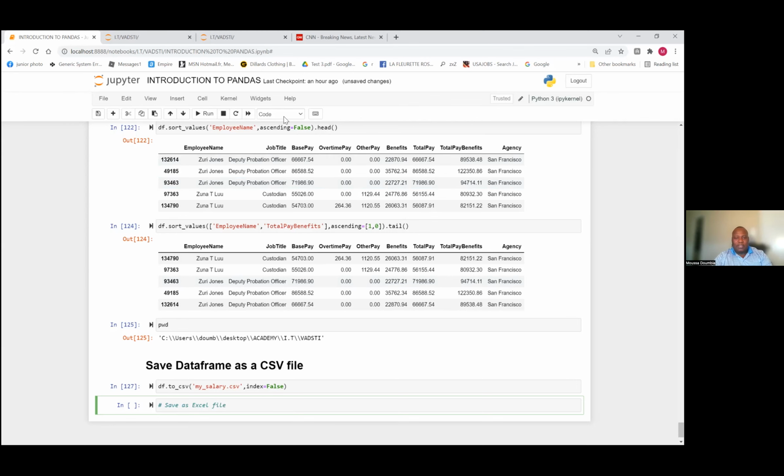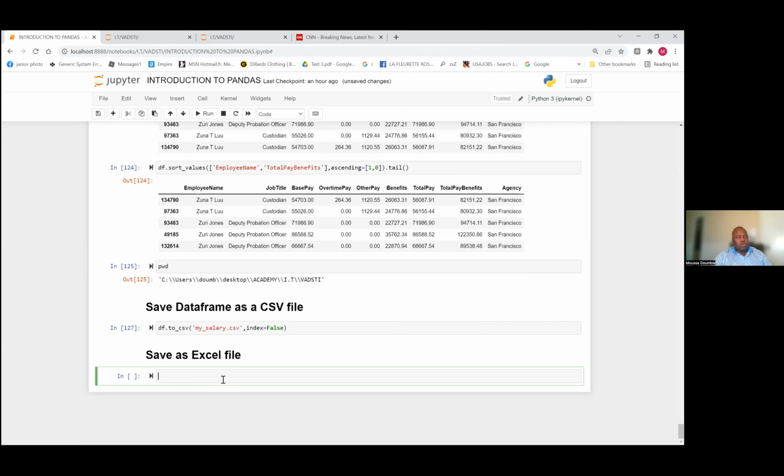If you want to save it as Excel, this is what you do. You say df.to_excel, and then you give a name that you want to save it as. So I will say my Excel, then .xlsx.